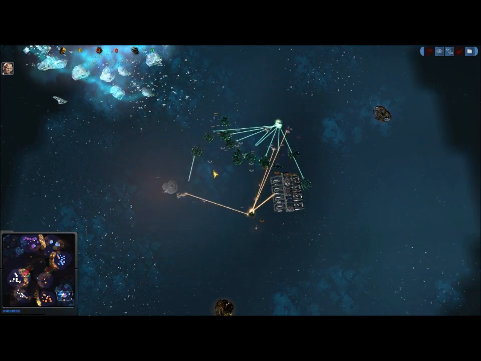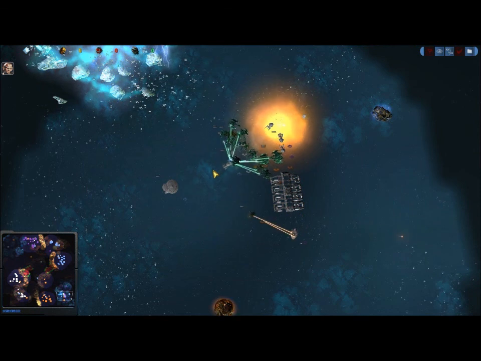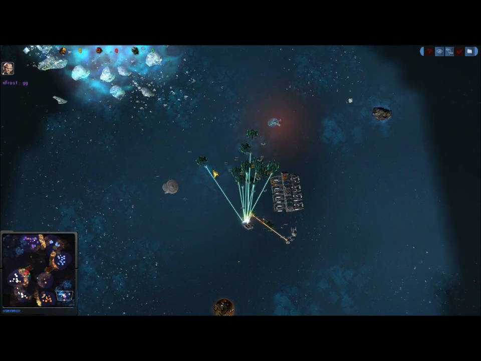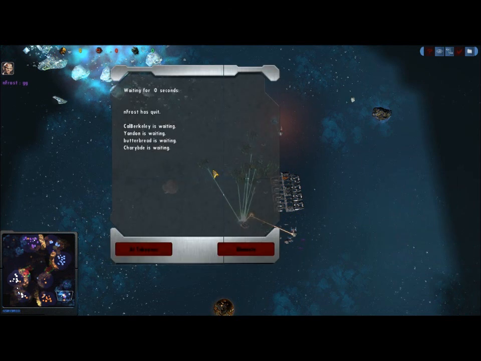They just lost their entire fleet. This metaphasic disruptor just burning through everything. And there is a GG. There's a GG. All right. All right, folks. Awesome game. Good job, Butters and Charybde. Both CalBerkeley and nFrost, also good game. Needed a little bit of extra something that they just didn't quite have.